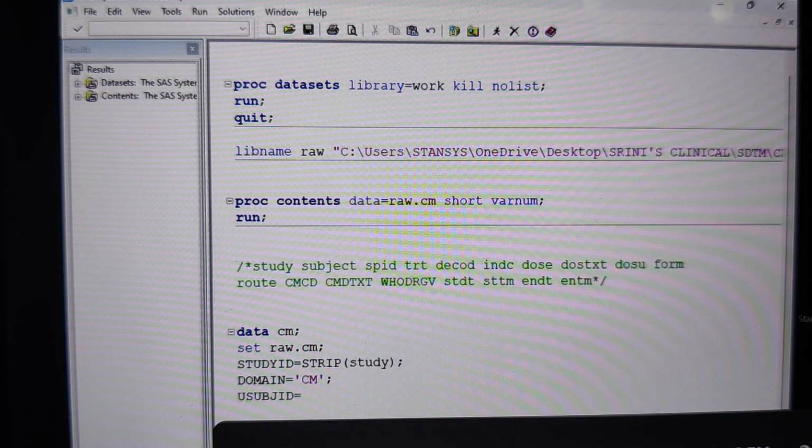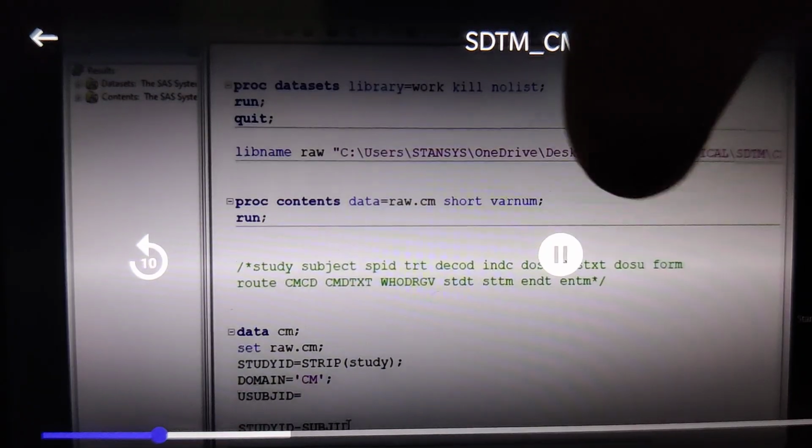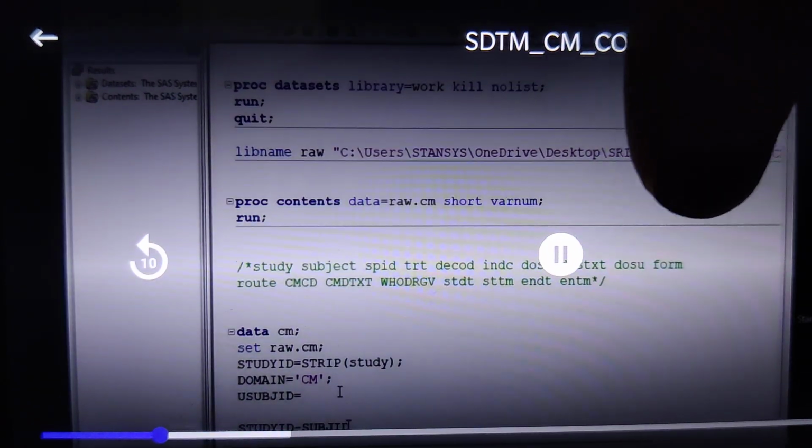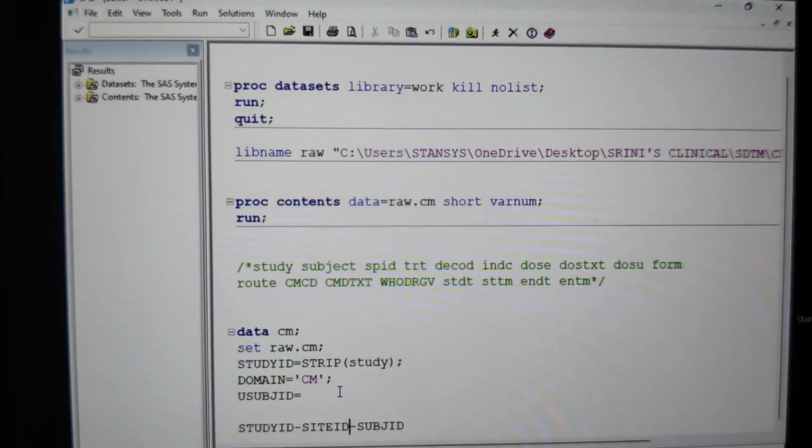In some studies, the sponsor will tell you it doesn't want to have a site ID. In that scenario, it is simply going to be a concatenated product of study ID and subject. But in our project, I want to take all three: study ID, site ID, and the subject ID. And I want to separate all three values by hyphen symbol. Only some studies are hyphen symbol based; others use forward slash. It depends on the sponsor and the study. Clear everybody?